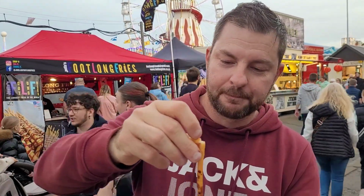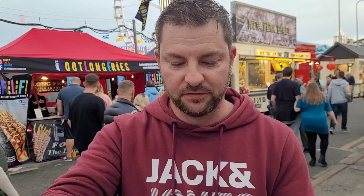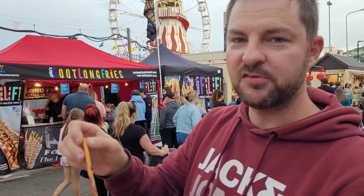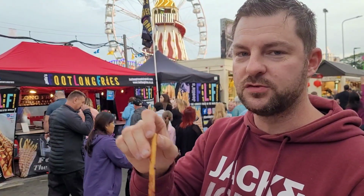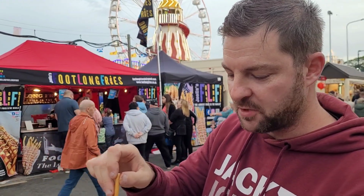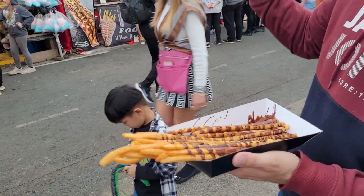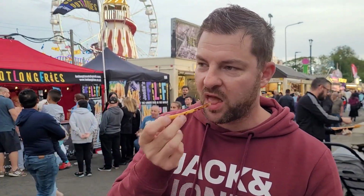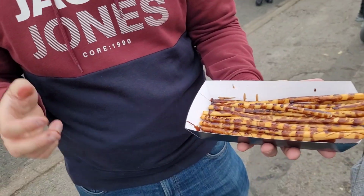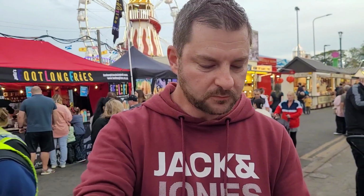I wouldn't get them again. I'd get them with something savoury on next time. And it's £1 extra. £6 for the fries. For the £6 you can choose any 3 sauces except chocolate. If you want the chocolate, it's an extra £1, but you only get a little bit of the sauce. If you look at how much sauce you get when you choose 3, they're covered in 3 different sauces. They're alright as a one-off, but I wouldn't get them again. I'd choose garlic mayo or maple bacon, something like that.